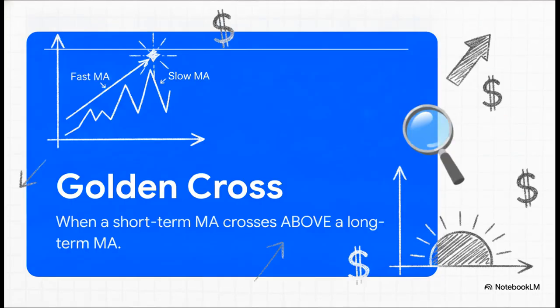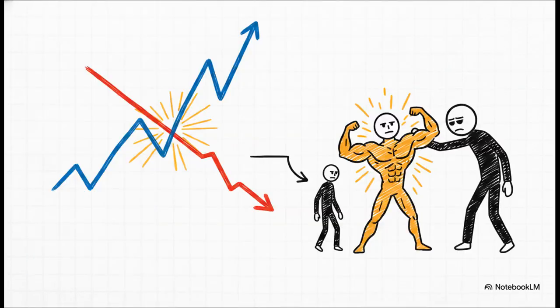The real magic happens when we look at major shifts, which brings us to the famous golden cross. A golden cross is a massive bullish signal. It happens when a fast, short-term moving average, like your 50-day MA, crosses straight up and above a slow, long-term moving average, like the 200-day. The market impact here is profound. It's basically telling us that recent momentum has drastically shifted away from the sellers and over to the buyers. The downtrend is pumping the brakes, and we are looking at a potential new, long-term bullish phase.